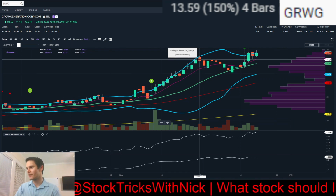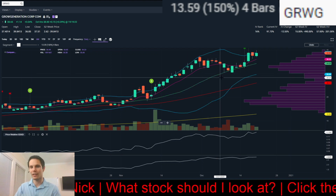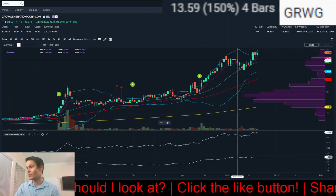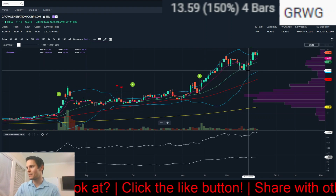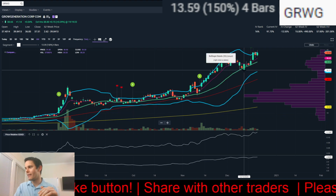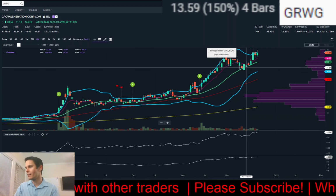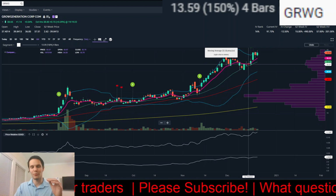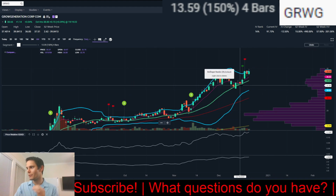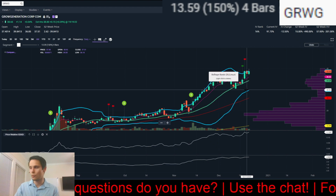And after we start to get a pullback, I start noticing the 8-day or the 20-day simple moving average starting to catch up. We have this undercut of the previous low here. So if this undercut wasn't enough, we did have a gap down day that undercut that low. So it knocks a lot of the stops out. And what I liked with that, it rallied up and closed right near the high of the day. And then again, the previous day to my entry, so I entered on Tuesday, it was an inside day on very little volume. We're just above the 20-day simple moving average.